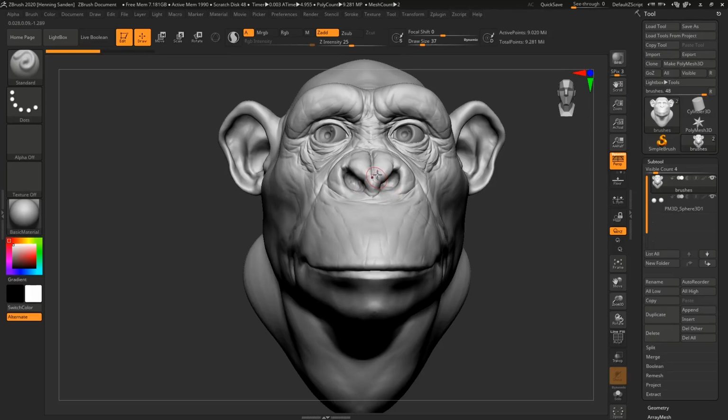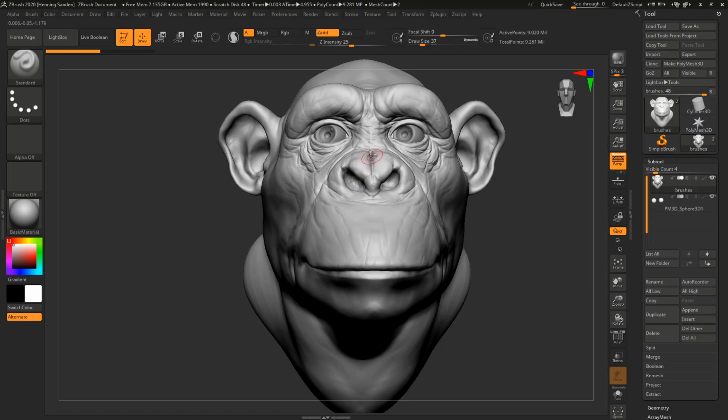Let's look into the brushes. The brushes in ZBrush are the most powerful brushes in all of 3D when it comes to sculpting. You only need a very few of them to really get the majority of work done, so it can be a bit confusing. But once you've found the brushes you like to use, you're never really going to be switching away from them. I've been using the same brushes for like 10 years now in ZBrush because they just work really well.